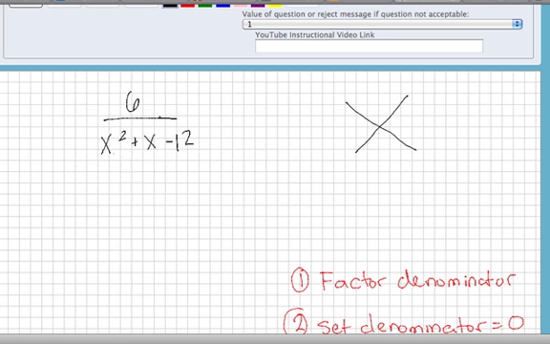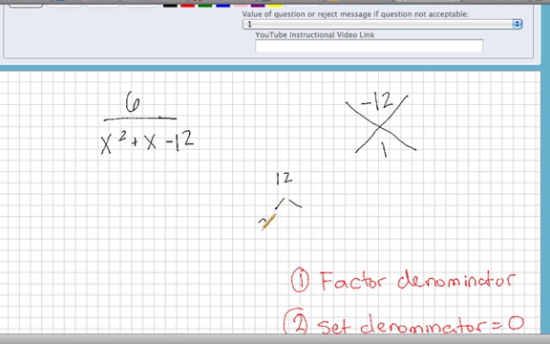We are looking for two numbers that multiply to -12. So I'm going to go ahead and put that in my top piece right here and add to 1. Let's go ahead and factor 12. Well, based on the fact that the two numbers are multiplying to a negative number, I know one of them is going to be negative and one of them is going to be positive. And then it looks like when we add them together, we get a positive number. So the bigger number is going to be the positive number.